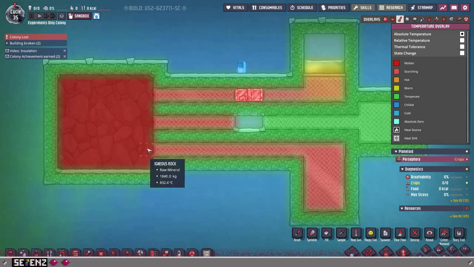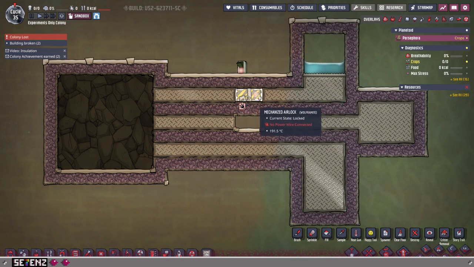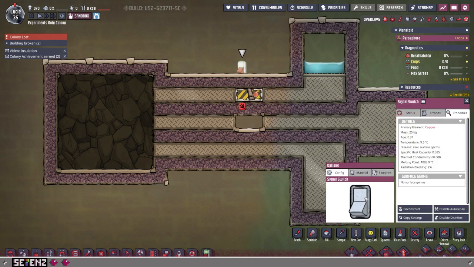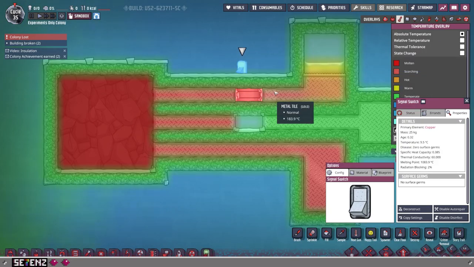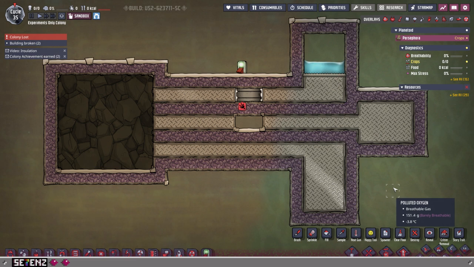Someone in the comments on the previous one pointed out entropy, and I think that's a really good way of looking at it. The simple way is, yes, you can move temperature using specific tiles like the metal tile. You can do it with doors to deactivate temperature from moving. Right now this has stopped it. It'll go up as high as it wants, and then this is still going down. But everything moves to equal itself out. That's the main gist. In future videos, we'll talk about why you would want to have something move temperature.